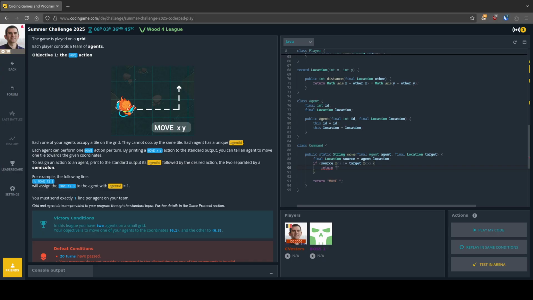return move, and I have to do source of x minus or plus, and that's another thing I have to do, a direction. Is it final int direction equals? I guess what you could, for instance, do is here in the method create like a vector which expresses it, but I guess that's okay for now.